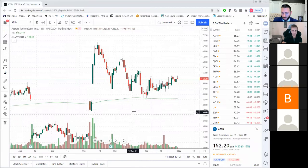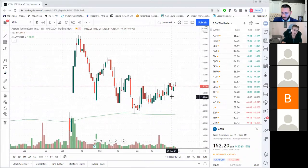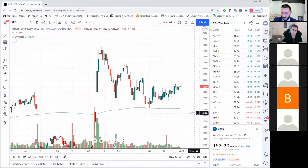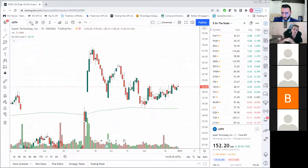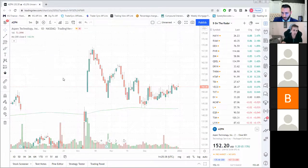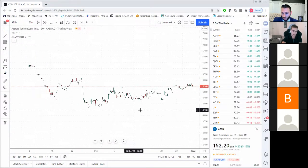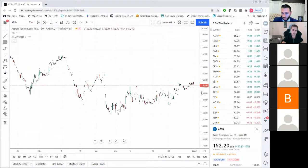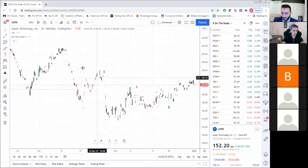The only issue with this one is the average volume, which is only 250K for the day. Personally, that's too thin for me. If you look at an intraday chart, it just jumps so much. If you were to trade this one, remember to trade it a lot lighter than a normal position, because with the volume that it has, it can very easily gap down. So just tread lightly, but I definitely see the setup.